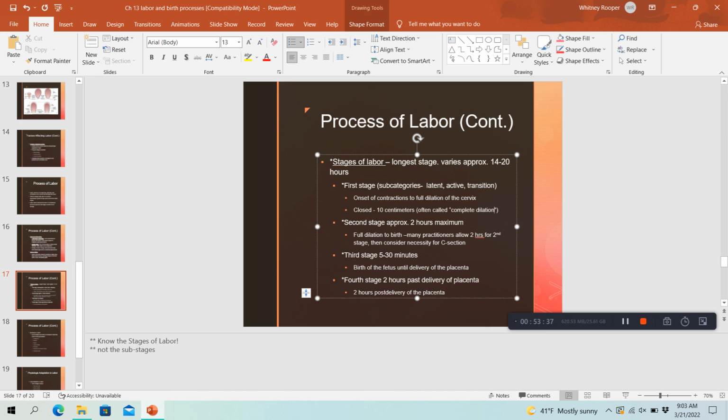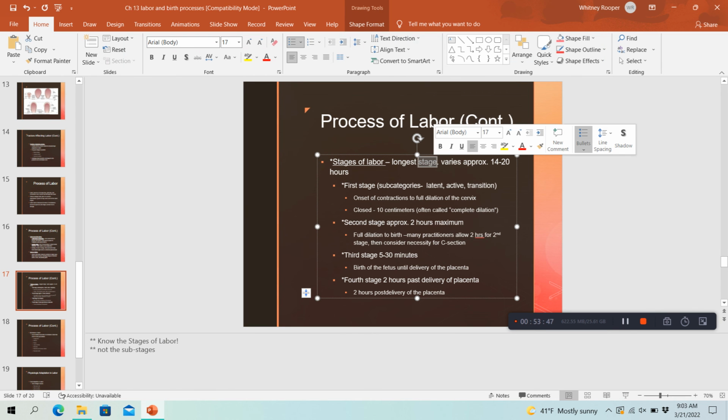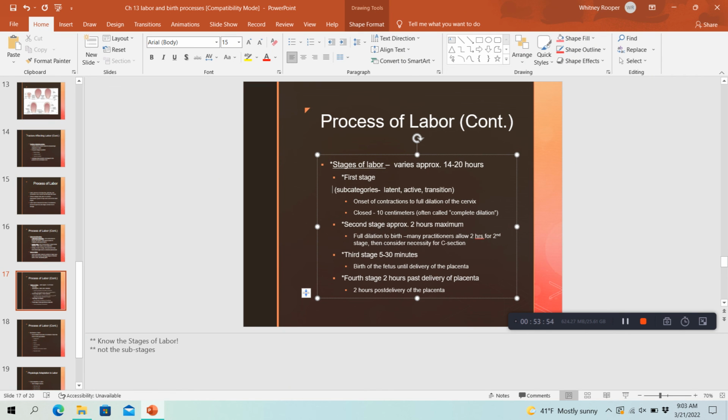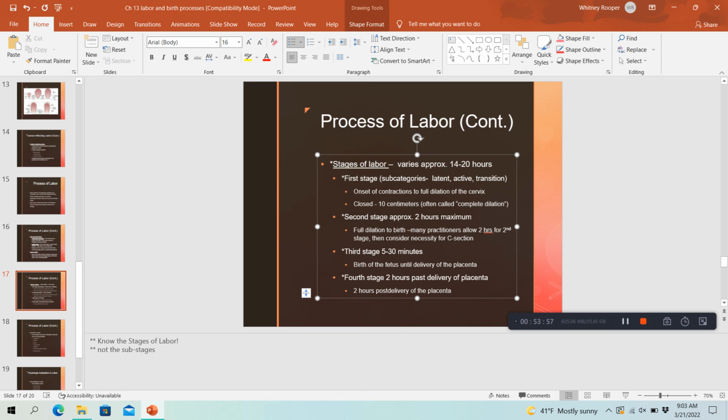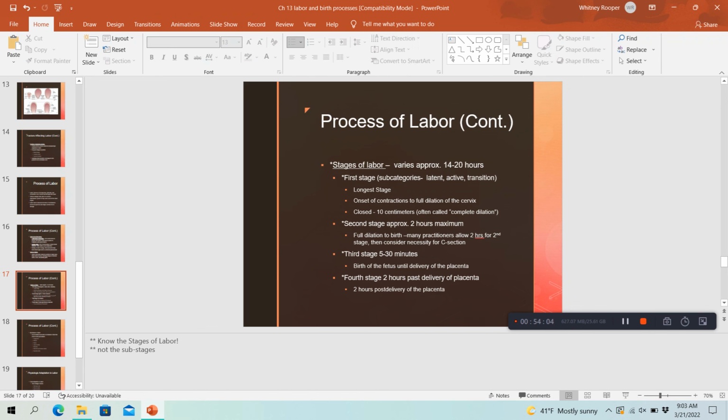What I'll do is talk a little bit about them after the break, but again, I won't test you on them. Your textbook says they're doing away with them, and the reason is that so many people have epidurals now that those substages are not identifiable anymore. They're identified oftentimes by behaviors, and if you have an epidural, you don't see those behaviors. For example, most people know about transition and how women tend to get very mean and angry and frustrated during transition. That's when, if they're going to curse, that's when they curse. If they're going to yell at somebody, that's when it happens.